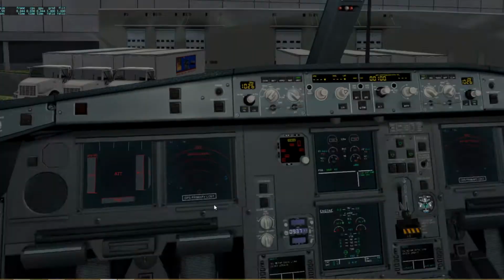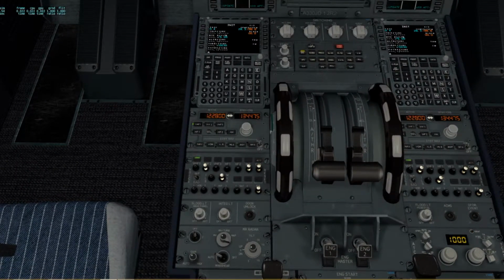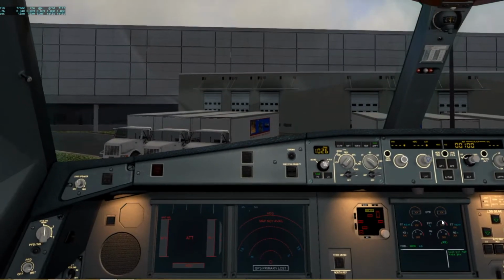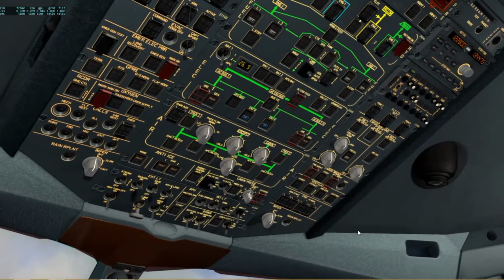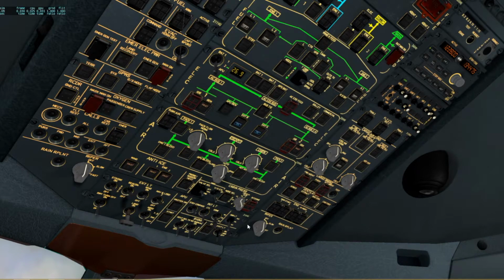Now let's take a look at our pedestal. Let's switch on our radio, the weather radar, and the wind shear is set to auto, so that's fine. Just put some flood lights here, the bottom lights, and some pedestal lights. It's bright. Fantastic. Let's check our reverse control if it's working. That's fine. Right now we can switch off this dome light and the control light. That's for the day flying situation.